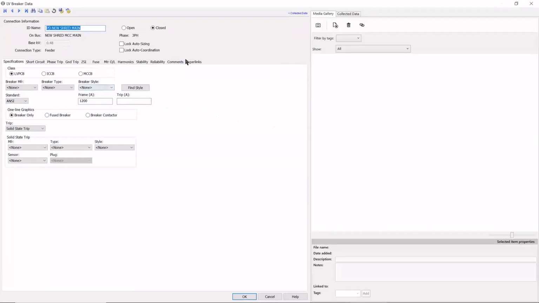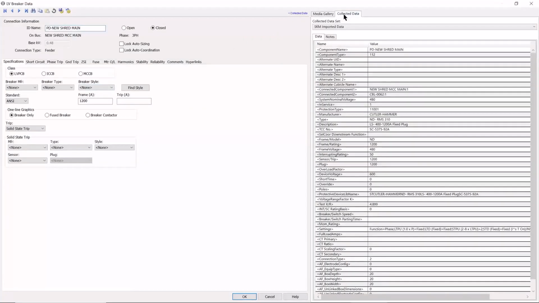And we see it's not reflecting any data, and it turns out it's a Cutler hammer that wasn't recognized by our import. So again, this needs to be corrected and resolved.